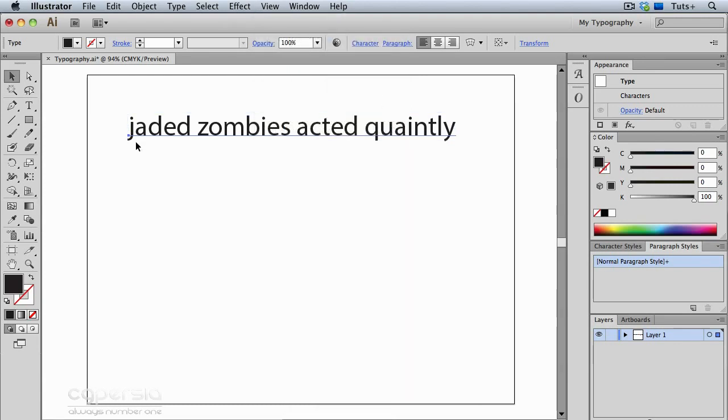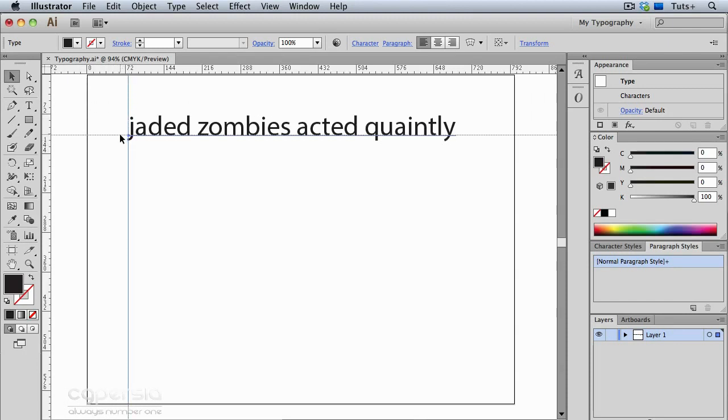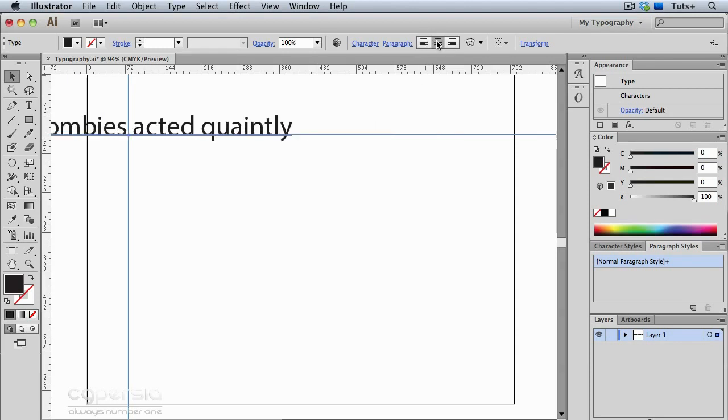Now here's the thing that sometimes confuses people about point type. Wherever you initially place that point, it'll stay there until you move it. It's just like any other point. But people seem to want it to move depending on the alignment of their text. So to prove this point, I'm going to draw out a couple of guides to intersect with the point. Now when I change my text alignment to centered, you see that the point stays put, but the text moves relative to it. Same thing with the right-aligned type.